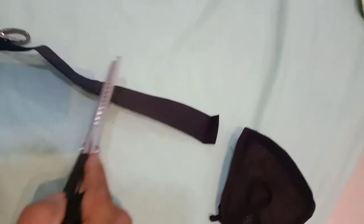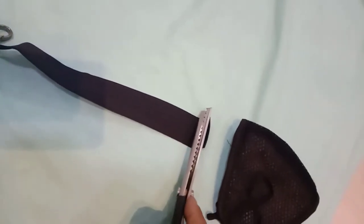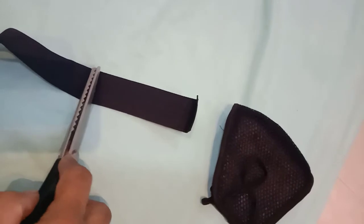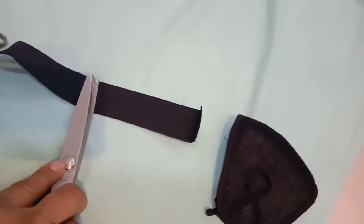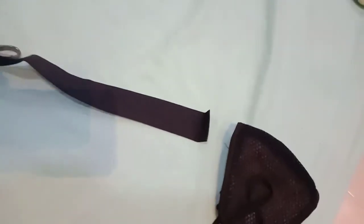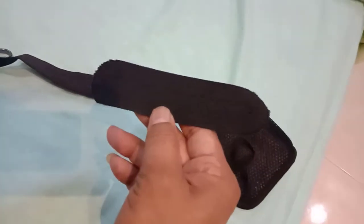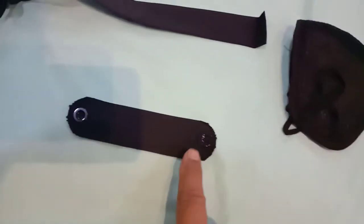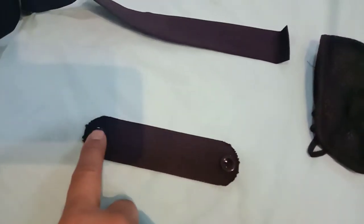This is a sling bag belt, you can just cut it from here. Okay. Then you can make a small half round circle, like what I've done over here, like this piece. Then you can stitch two buttons from here, one here.